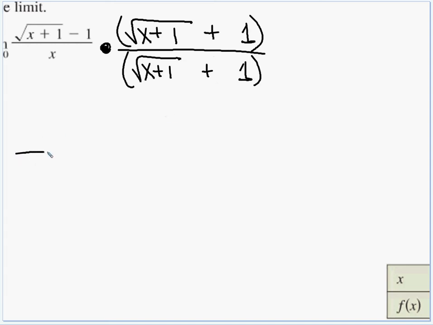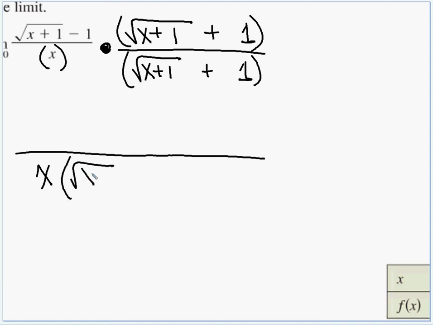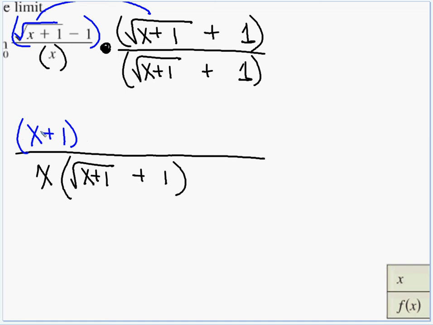Let's do the denominator first here. And I would never distribute here. We might get a chance to cancel later. So our denominator is that first x times our conjugate, radical x plus 1 plus 1. Let's see what happens in the numerator. So we're going to sort of FOIL here. This radical times itself becomes the same x plus 1. And because we were under radicals up here, we'll keep that grouped as an x plus 1.